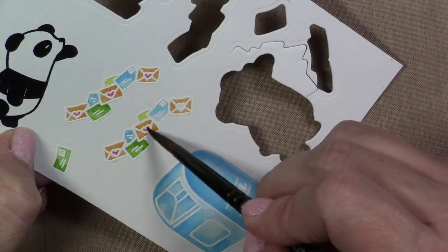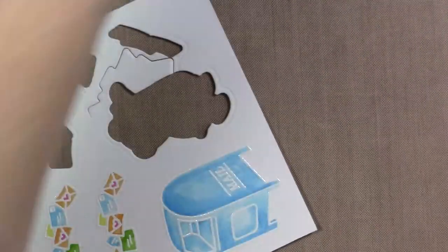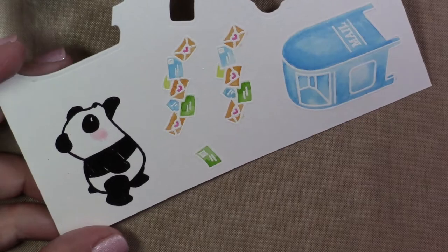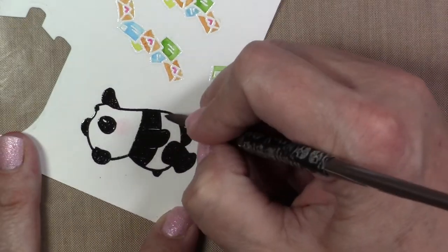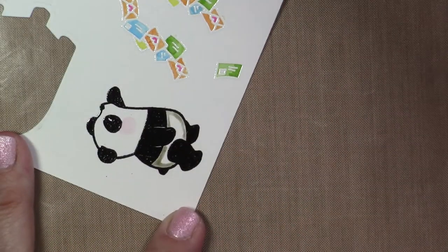So I'm just going to keep coloring in the images here. Then I'm going to add some Picked Raspberry into the center of the hearts, and I hope that ties in the color that I used in the background. Now, for the panda, I just wanted to add some shading. So I'm going to start out adding some Spun Sugar just to his cheeks to give him a little color. And then for the highlight, so he's not bright white, I'm going to use some Pumice Stone.